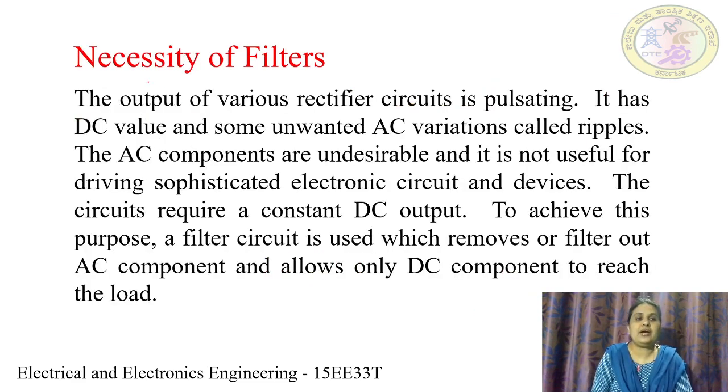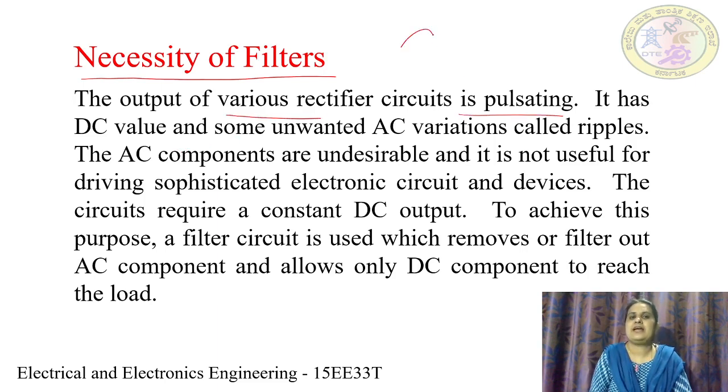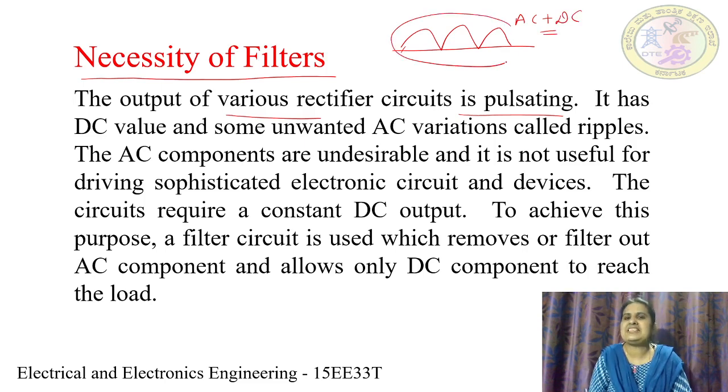So why do we require a filter? This is our trending topic, the hot topic of today's session. So the output of the rectifier is what? Pulsating. This kind of output is called pulsating, changing with respect to time. We know that this is the output of the rectifier, which has AC plus DC components. If such an output is given to any electronic device, any electronic device is subjected to noise. The noise is the smaller disturbances of this kind of shape.